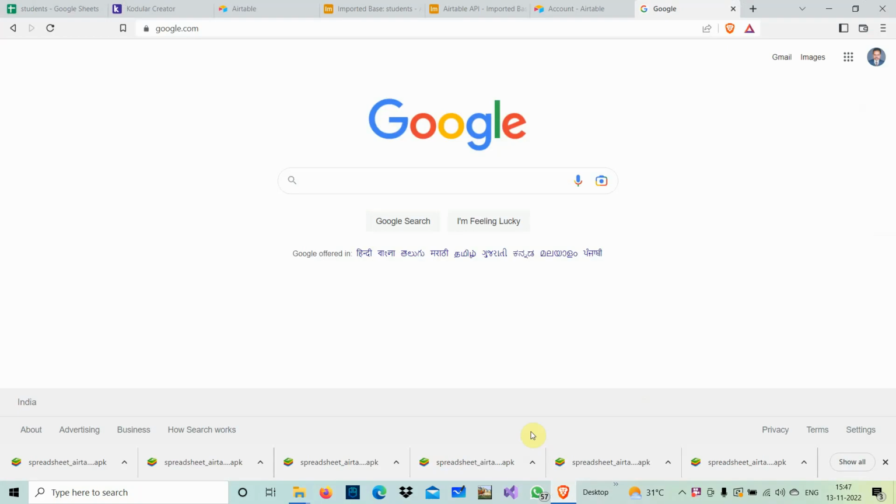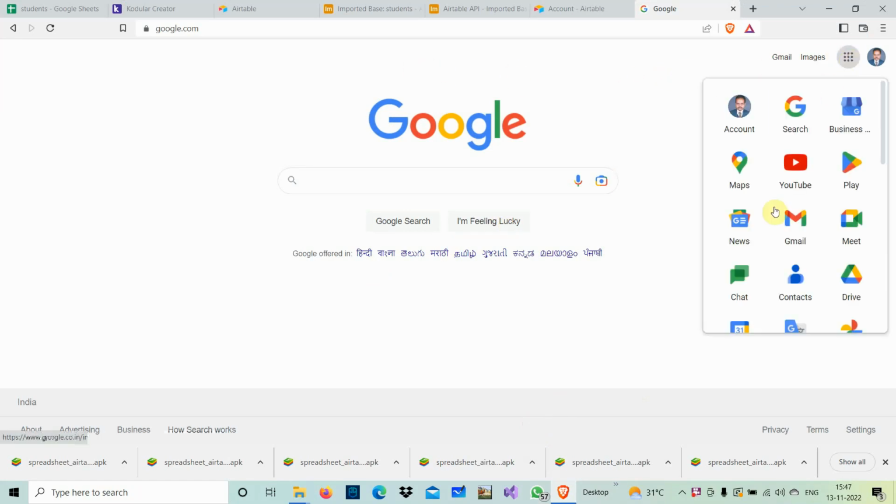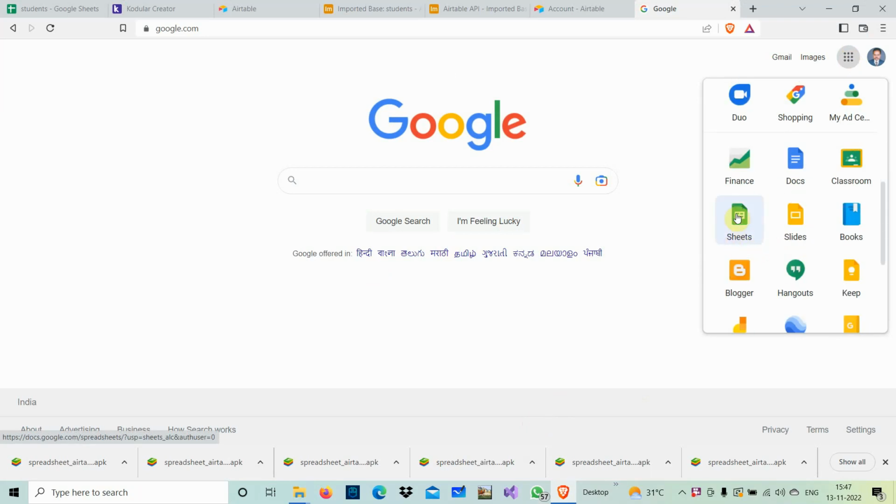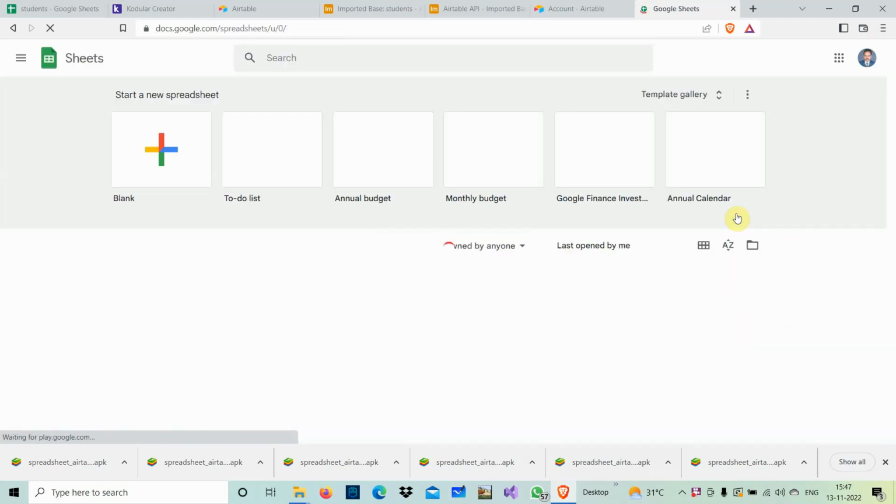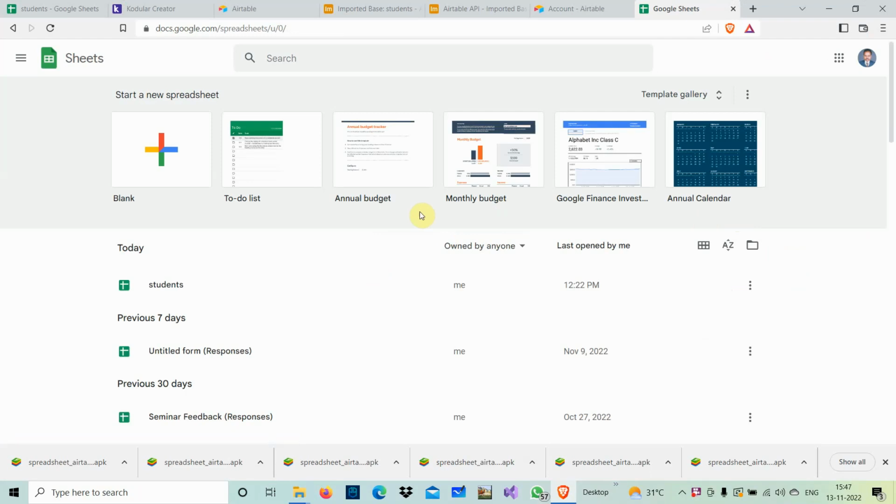So first of all you go to Google. In Google, just log in with your Google ID credential. Just go there and click on Sheets. Can you see it here? When you click Sheets, it automatically opens one sheet. You can go for creating a sheet, just create a blank sheet. By double clicking, a blank sheet is created. You can name it, I named it students.